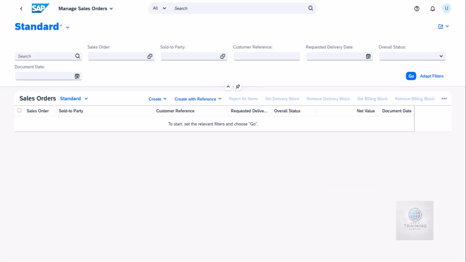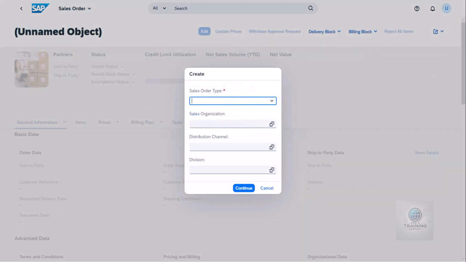Our focus here is to create a new sales order. For that, we'll use the Create button, located near the center of the screen. Clicking on it opens a drop-down menu, where we select the second option, Create Sales Order. This approach aligns with SAP Fiori best practices, streamlining the creation process and modernizing the workflow compared to older methods. Upon selecting Create Sales Order, a pop-up appears, prompting us to configure the key elements of the transaction. These fields ensure the order aligns with both customer requirements and organizational standards.